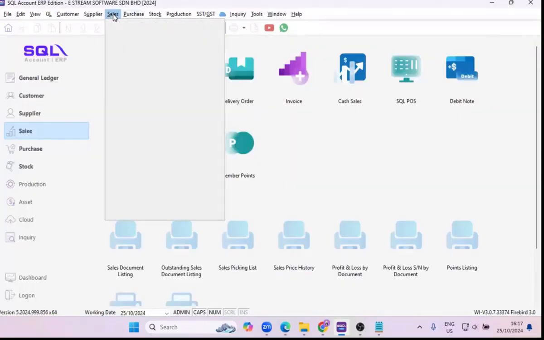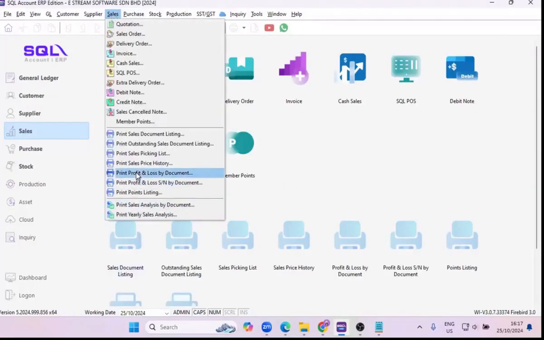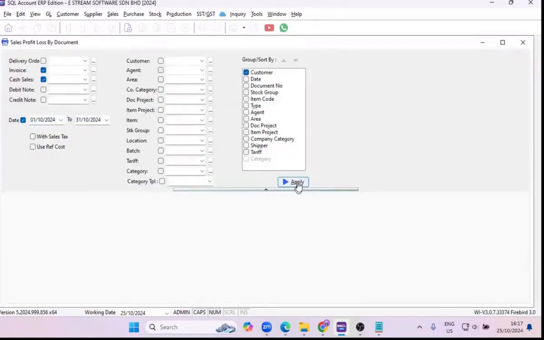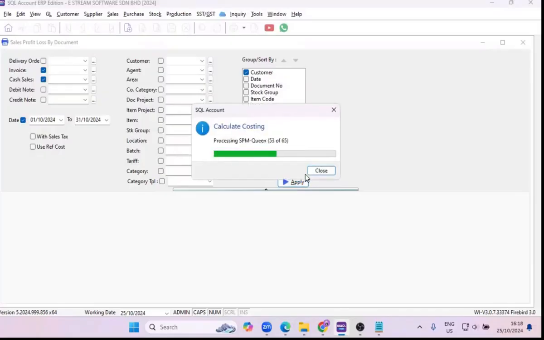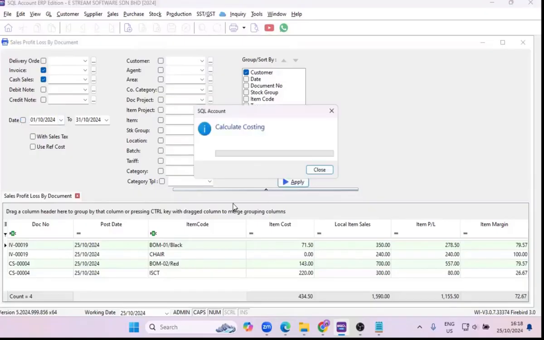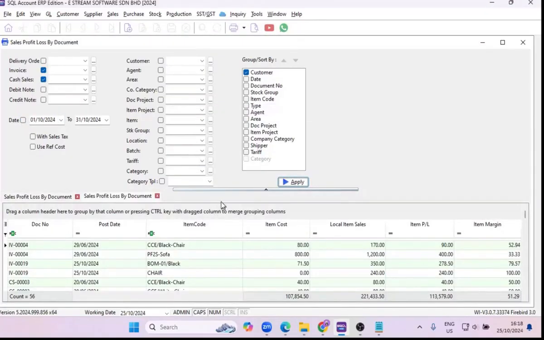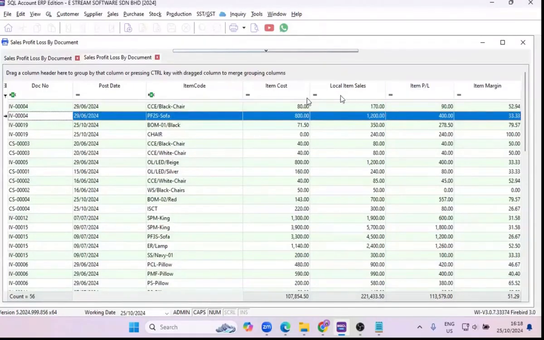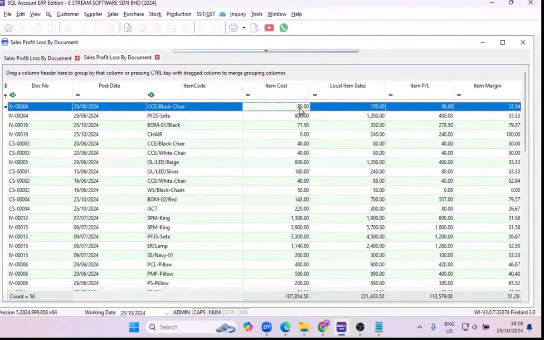Then we go to sales profit and loss by document. This one is mostly what the boss likes to view. Maybe I untick the date. In this report, you can see the item cost and the item sales amount, and also how much profit and margin you gain.